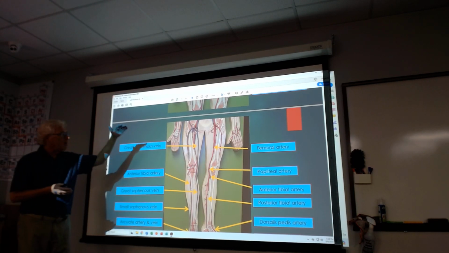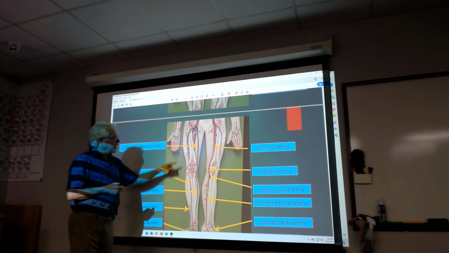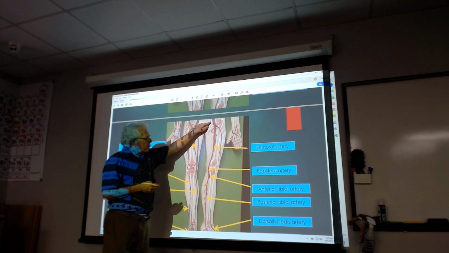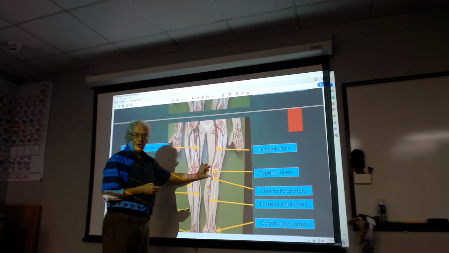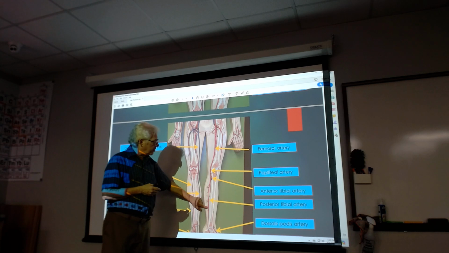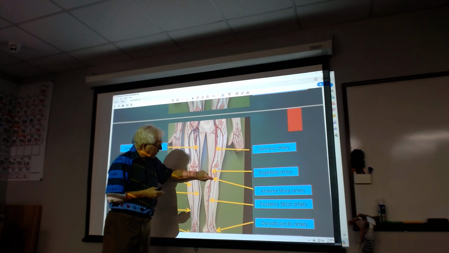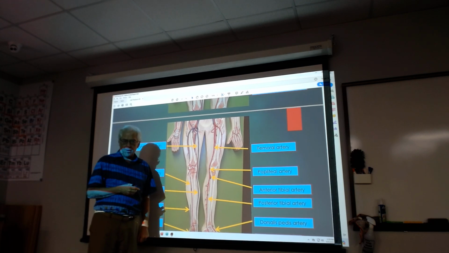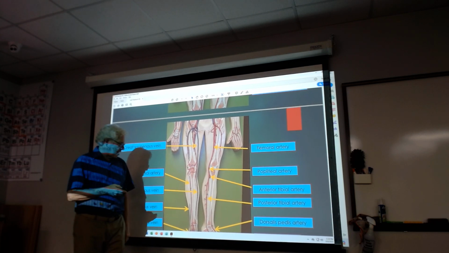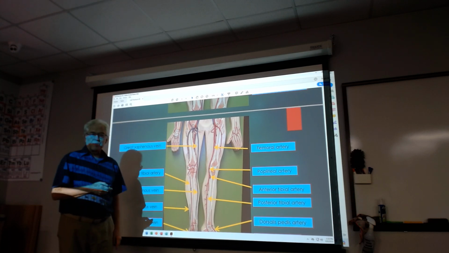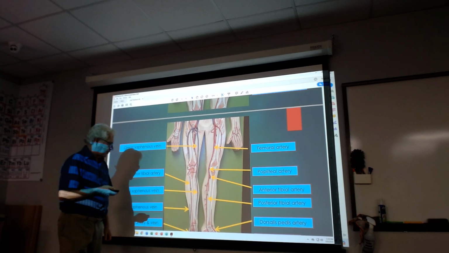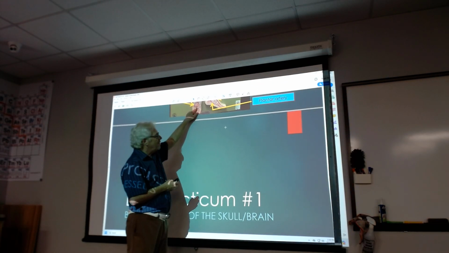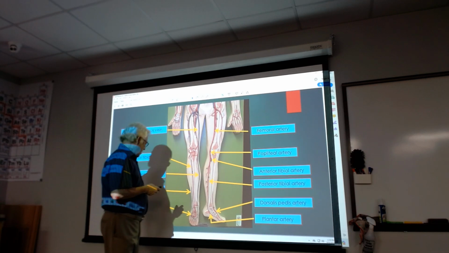Now we're going to look at the same model, but from the leg part. Great saphenous vein, see? Down the inside of the leg. The femoral artery in the back becomes the popliteal artery, becomes the posterior tibial artery, and this little branch spins around to the front, which becomes the anterior tibial artery. Okay? And the artery on top of your foot is called the dorsalis pedis. Makes sense? And you have, I don't know why this happened, but see? Don't you have an arch in your foot too? Yeah.